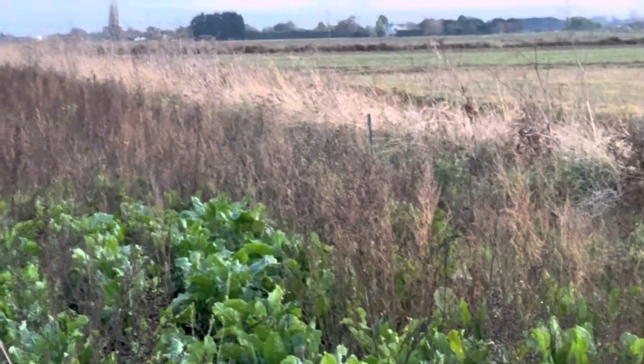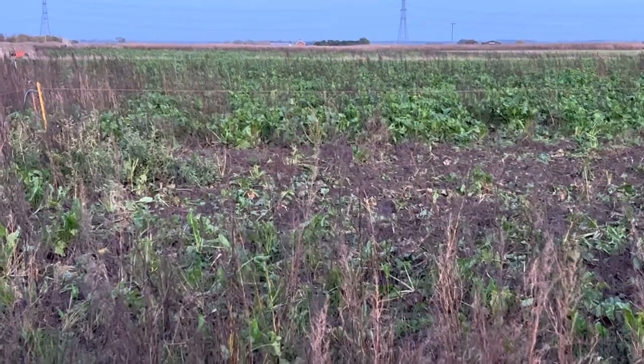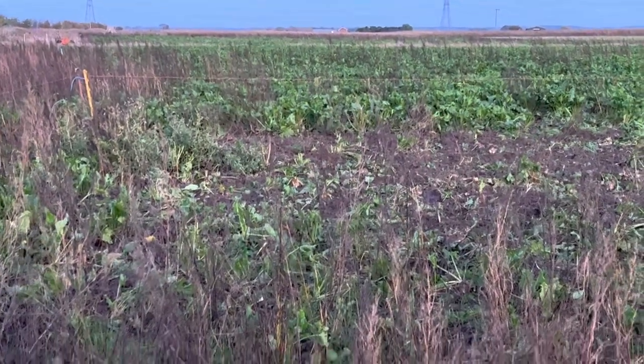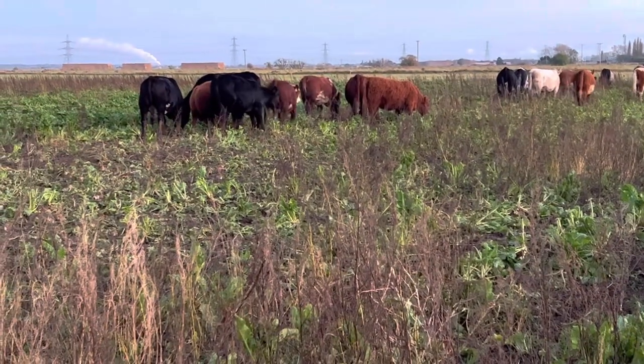There's a fence post — a fair width off of that one. So if they do get out of this one, they're still going to be retained there. But hopefully, once they get used to eating, they'll be moving that way and this fence goes a fair way down. We'll just move it a few feet a day, or twice a week, or whatever we need to do. Let's see how we get on.